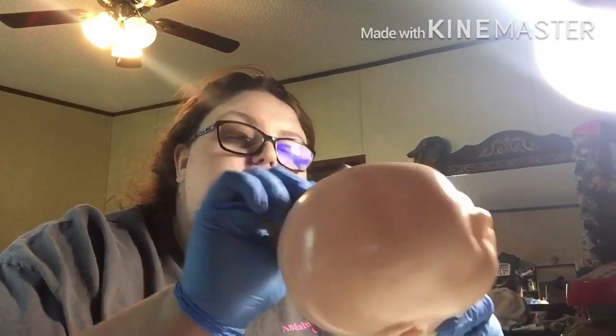But then when I got to the register, the girl checking us out was like, "Is that one of those silicone babies?" And I just kind of giggled a little bit. I was like, "No, she's not. They're not silicones. They're reborns." "Oh my goodness, my baby has been wanting one of them. Do you make them?" I said, "I made both of these." We went through the whole process.